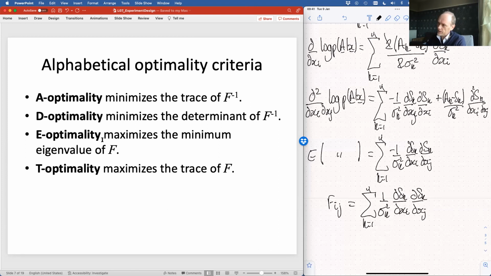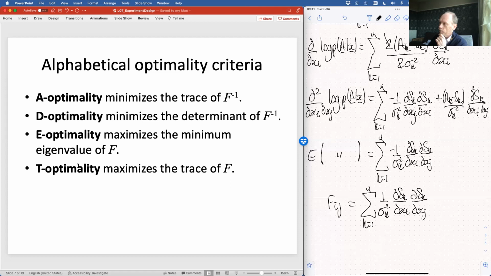And so there's a whole range of different scalar valued optimality criteria that we can derive from this Fisher matrix, which can serve as that single number that we need to give as an objective function to an optimization algorithm. Often referred to as the alphabetical optimality criteria. There are loads of them, quite why they're given these different alphabetical titles, I can't quite remember, but there are lots more. So here are just 4 that are quite common ones, but there are loads of them actually. I'll mention a few more a bit later.